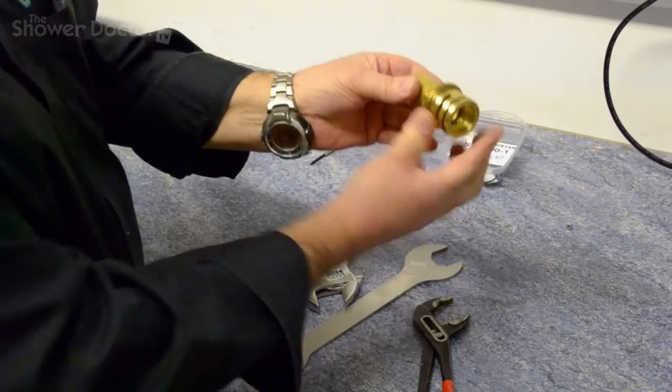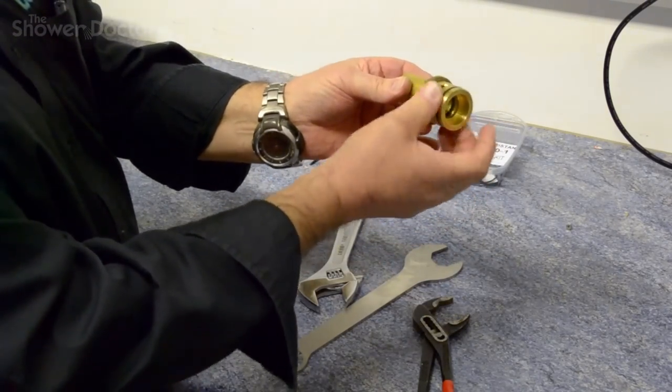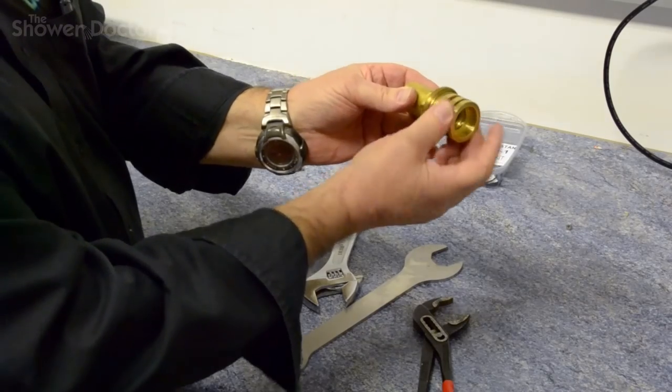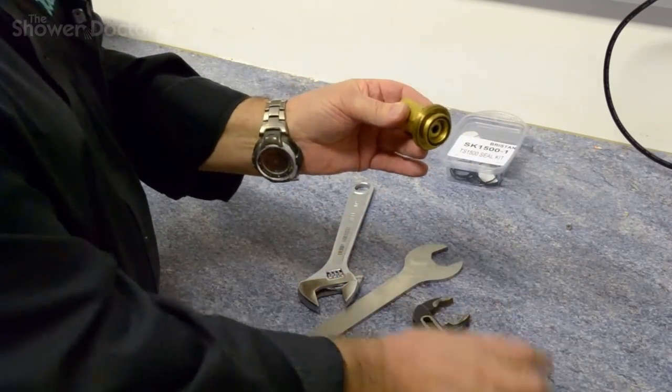So that's now slackened and no damage to this part. So this then unscrews like that, and it comes all the way away. And that is the half cartridge.